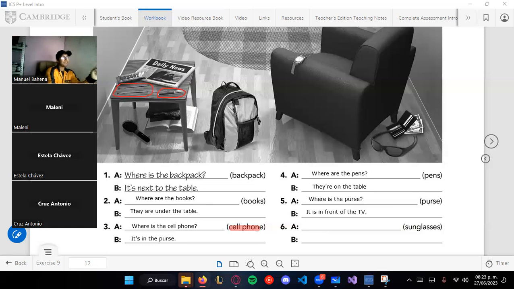Depending on the perspective, dependiendo la perspectiva, because the sofa, the couch, que ahí no sería sofa, sería armchair. Armchair. Sería un sillón de esos que son de una sola persona, que son individuales. A eso se les conoce armchair. Este de aquí, se los pongo acá. Se los escribo. Sí. Armchair.